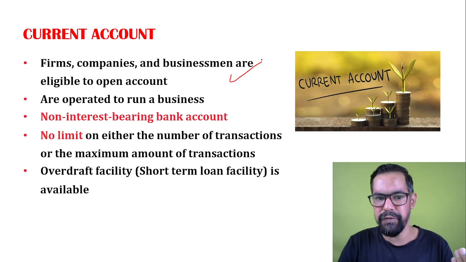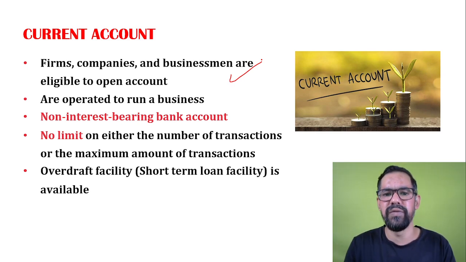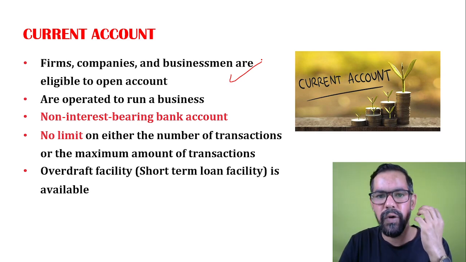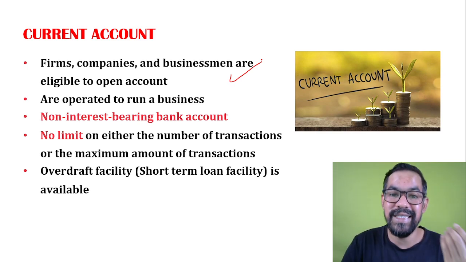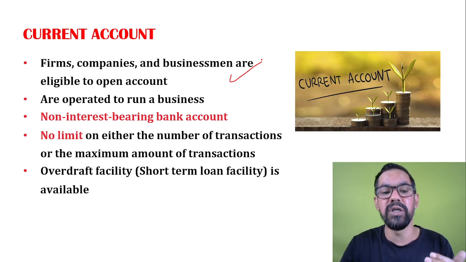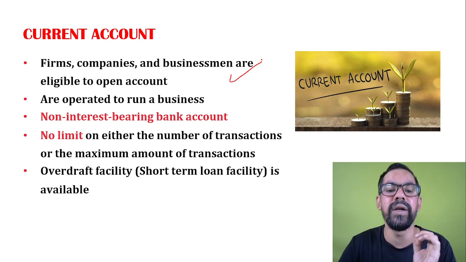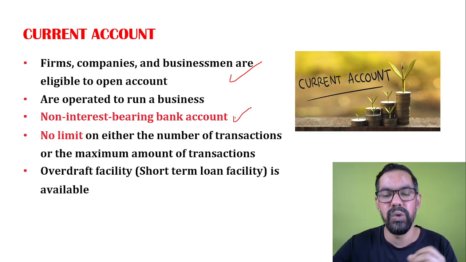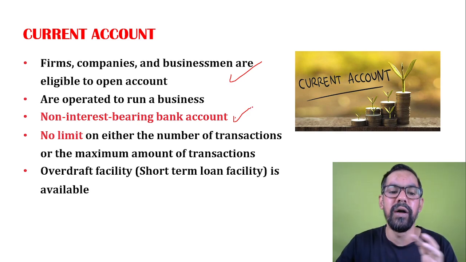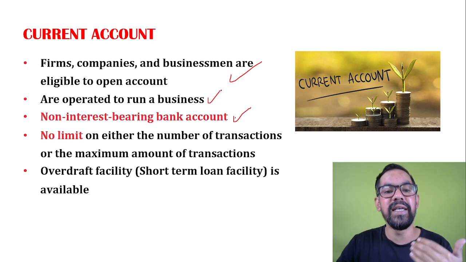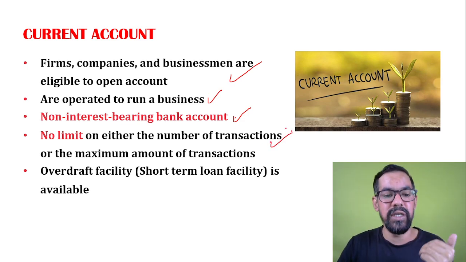But in case of business entities, let's say you are running a business, in a day you have to do a number of transactions. So for that, banks generally introduce the current account. Now they are giving you some liberty, like you can do any number of transactions, but the condition is there is no interest bearing on these accounts. So in case of a current account you will not get the benefit of any kind of interest. Basically these are for business purposes, and there is no transaction limit on these.